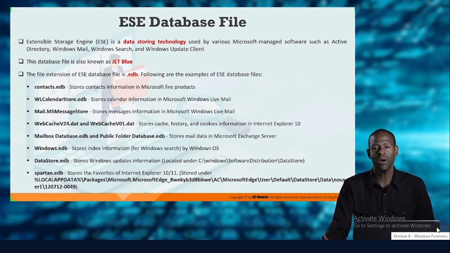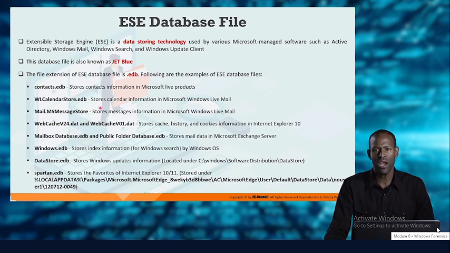In fact, you might want to go and have a look up in Wikipedia on JetBlue. There's a lot of interesting history to JetBlue and interesting applications in which it's been used over the years. But that ESE database, the file extension is actually called EDB. And so there are many different EDBs out there. For instance, if you have contacts in Microsoft Live products, that's contacts.edb. So it's a little database based upon the Extensible Storage Engine.